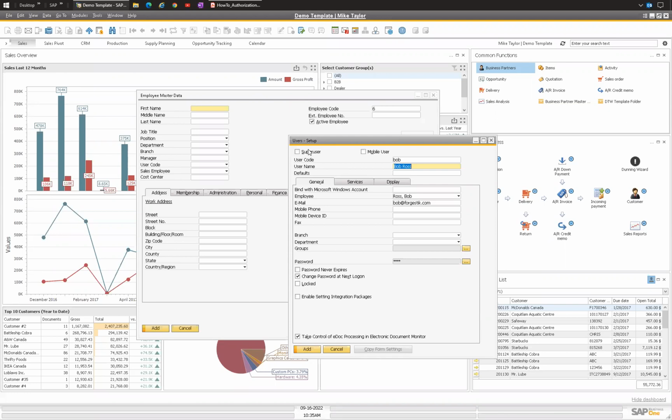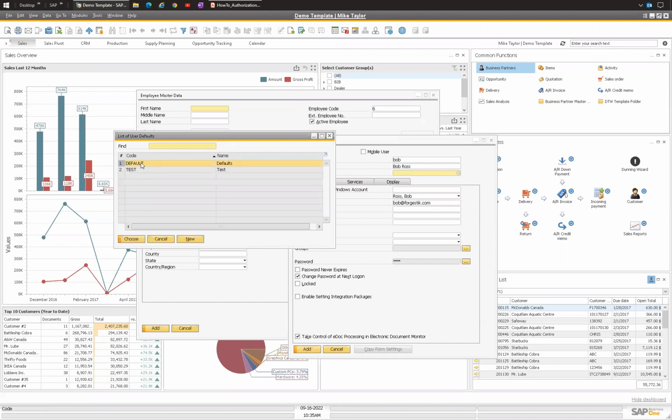They have to have full authorizations for everything. So a super user is somebody that can see and do everything and has special powers. Even if you want to give a user a lot of access, you don't necessarily want them to be a super user because you still may want to restrict confidential accounts or some of the accounting reports and certain things like that. So if you want to do that, leave super user off.